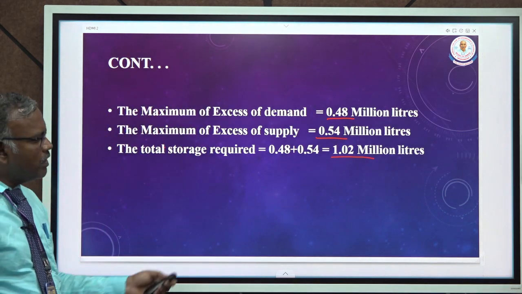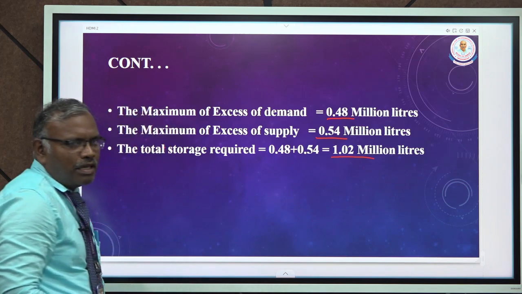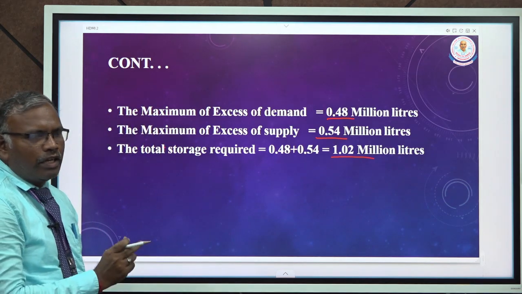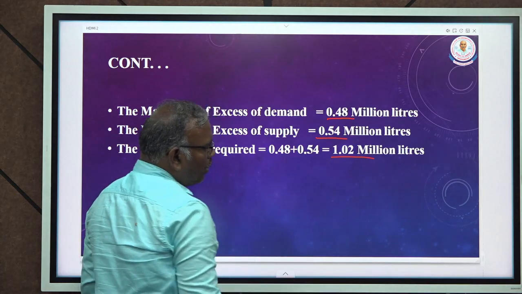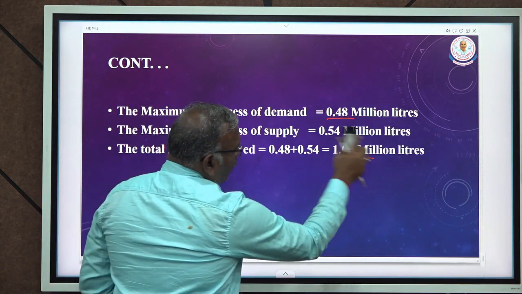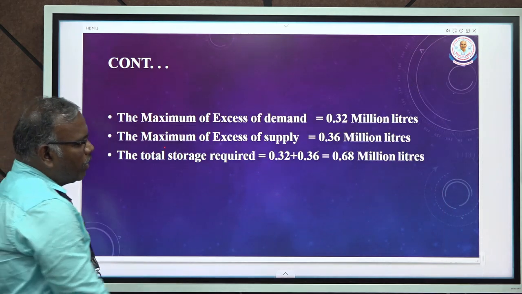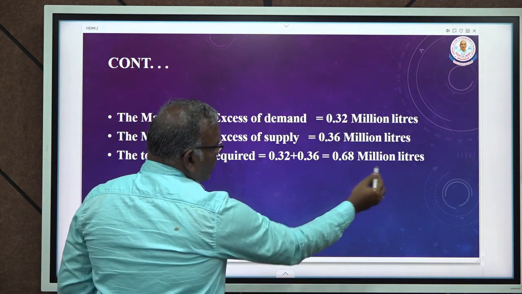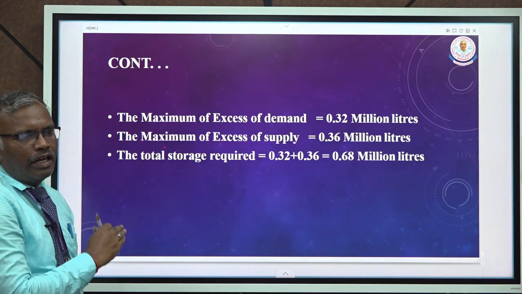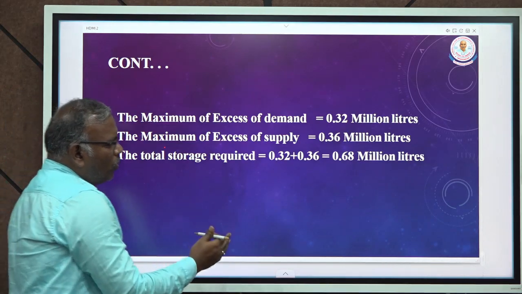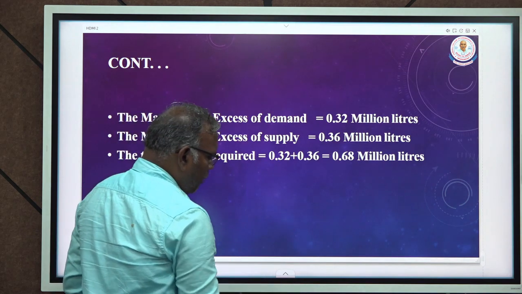You can find the difference: in case of intermediate supply, that is when the water is supplied for a minimum time period, the storage requirement is more, but in case 1, with continuous supply, the storage requirement is lesser. So it is the difference between the supply for a continuous time period and supply for a minimum time period.